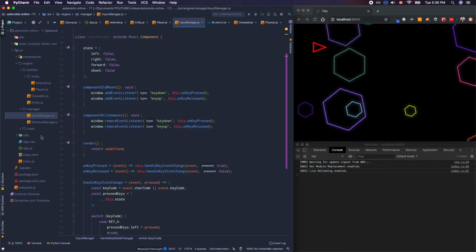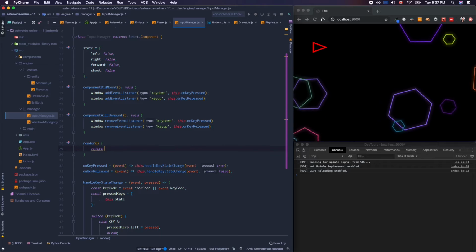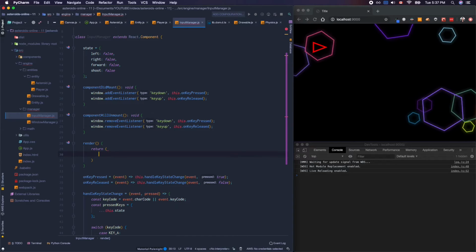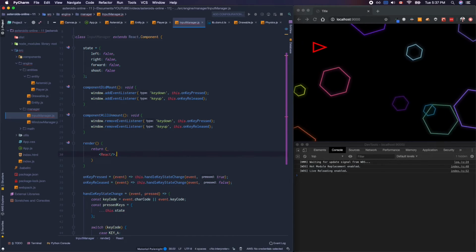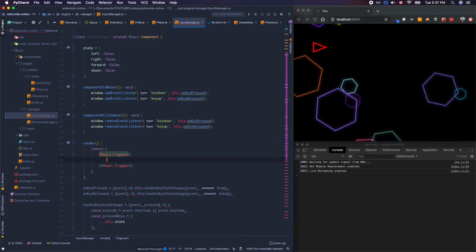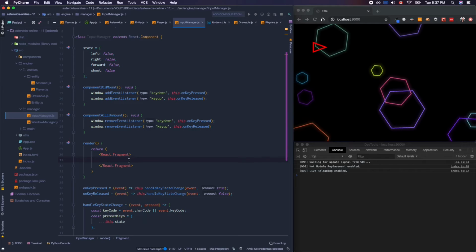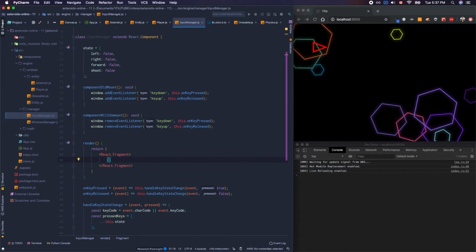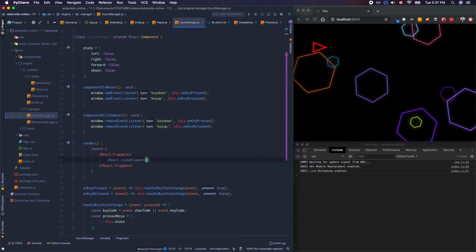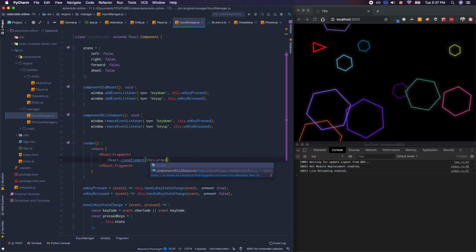Okay. So next thing we're going to do is start implementing our render method. So what we're going to do is call react.fragment, which is basically just an empty wrapper element. Put whatever you want in here. And then we're going to call react.cloneElement. And we're going to call this .props.children.